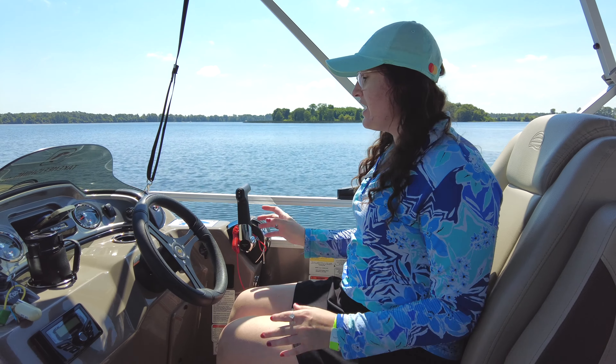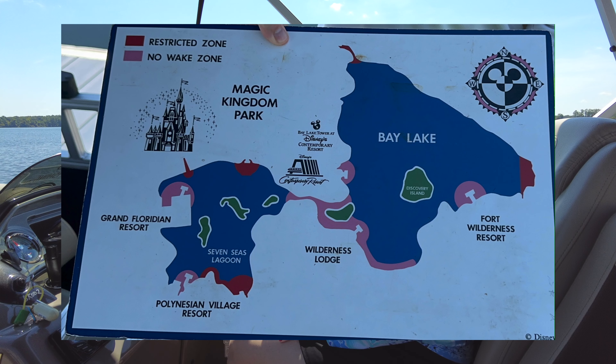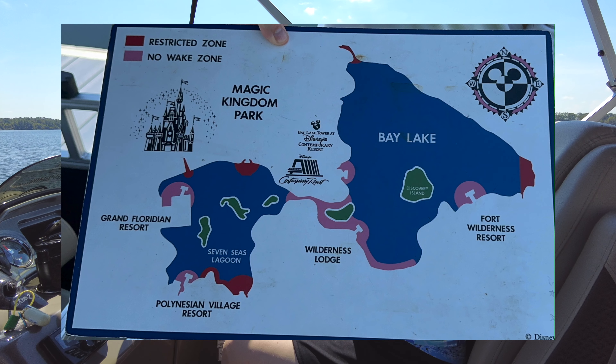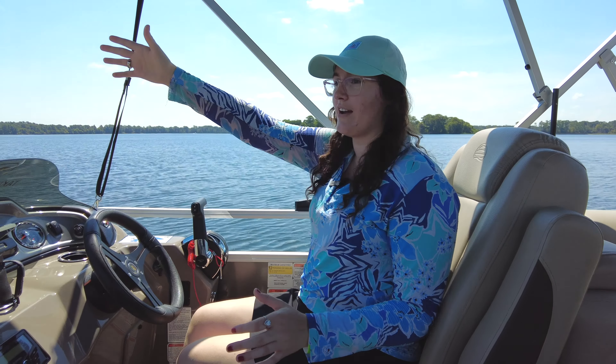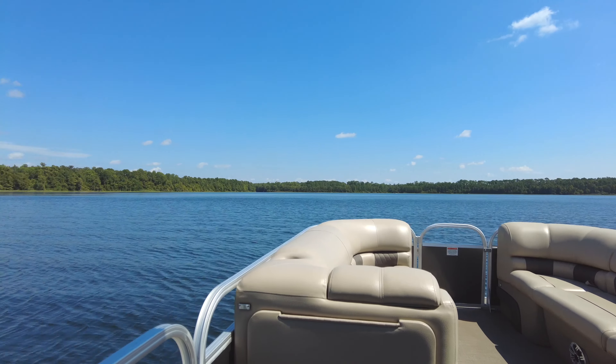So we're out on the open water now. They gave us a bunch of safety precautions and safety procedures — all that fun stuff. They showed us a map. I'll put it on the screen right now — this is where you can and can't go. The red areas are where you cannot go, the green areas are where there's little islands or land, and the blue areas are everywhere you can go. But if you look out here, this very expansive lake is our oyster.